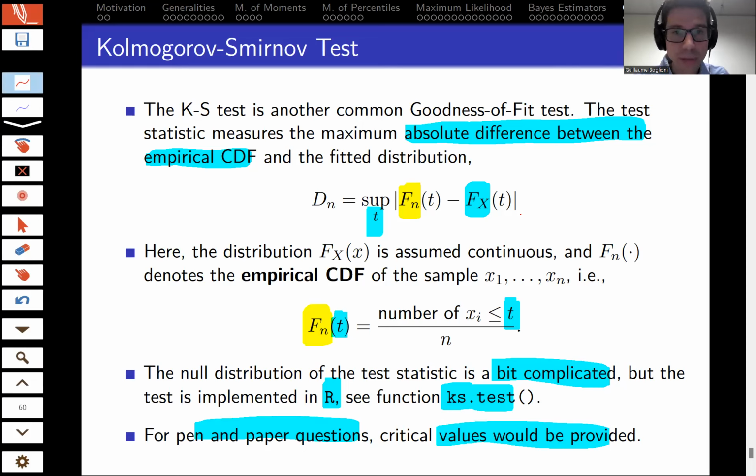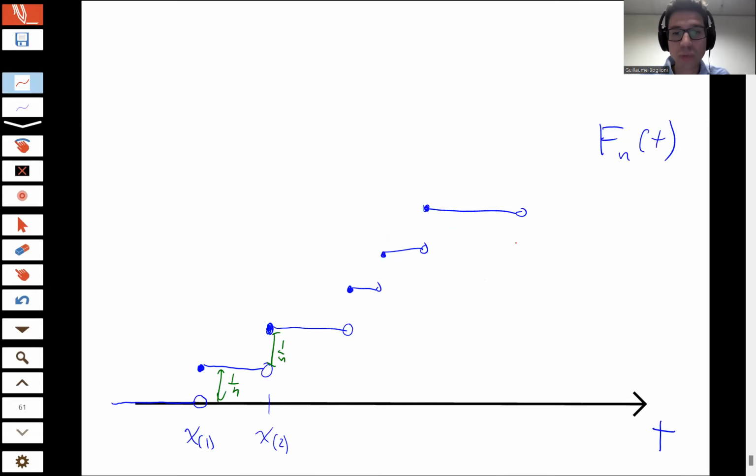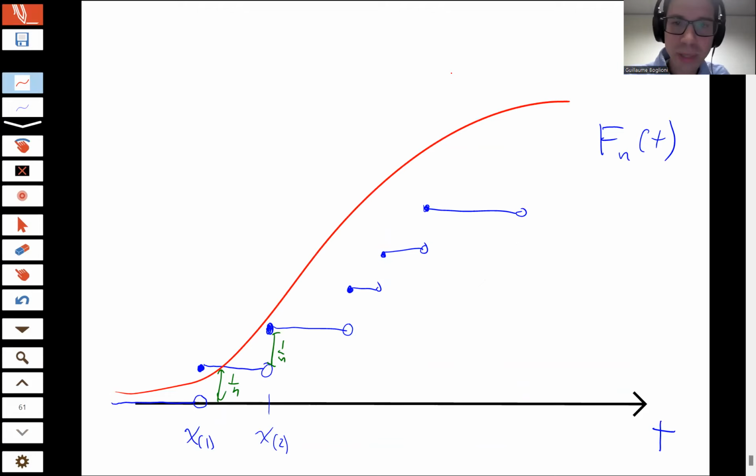Now, the other one here, Fx of t, that's the distribution you fitted. I think I forgot to say, we assume a continuous distribution here. Fx is assumed continuous, so the fitted distribution would then be a smooth continuous function, something like this. This would mean the distribution fits the data pretty well, but let's just say the distribution fits the data pretty poorly, like maybe it's all over here or something. Now this would then be Fx, the fitted distribution.